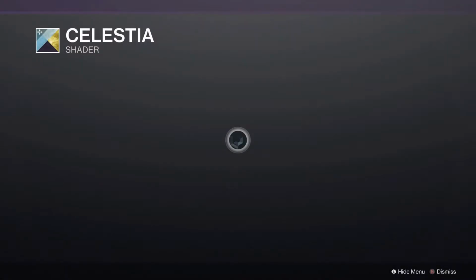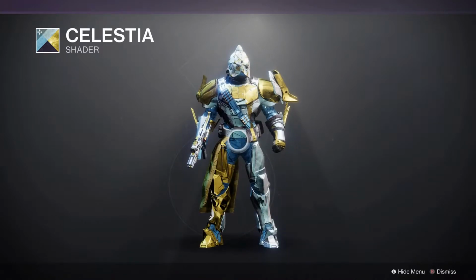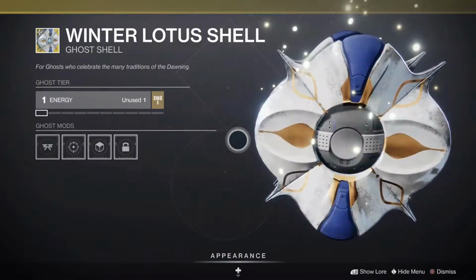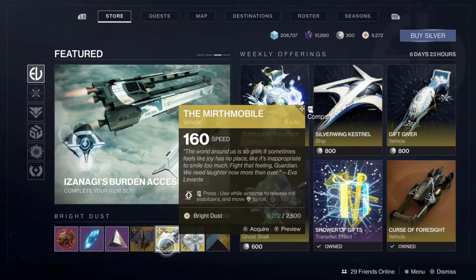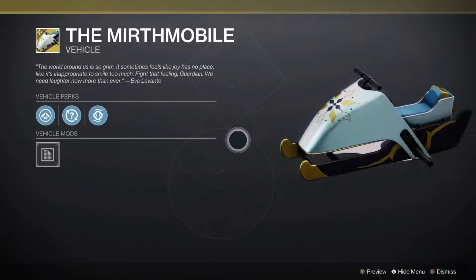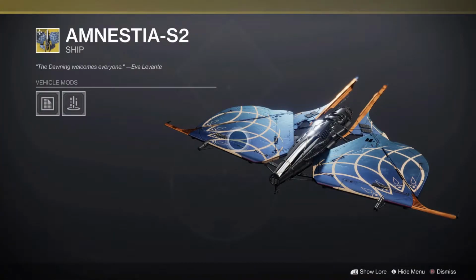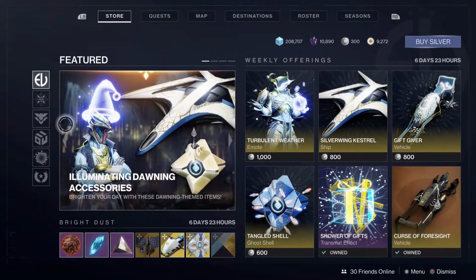For Bright Dust, we have the CELESTIA shader, which is basically Dawning colors in general. Like if you ever looked at the cold front SMG, this is what it looks like. And then the Winter Lotus shell, which is an old one. I'm pretty sure this is from year 1, either year 1 or year 2 Dawning. As well as the Mirthmobile, the tiny sled sparrow, is now available for Bright Dust if you want to go and get it, because why not? As well as the Amnestia S2. This is a weird looking one. It looks like some dopey butterfly, it's here if you like that. As well as obviously the usual consumables.